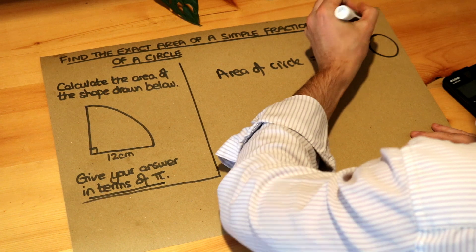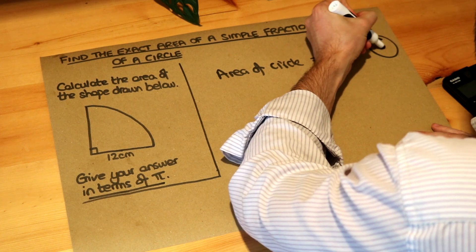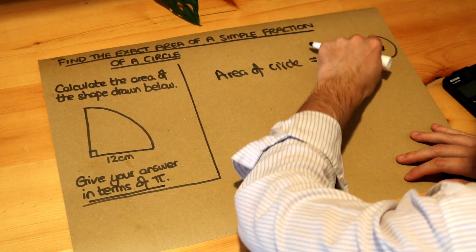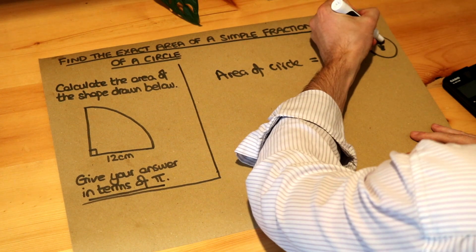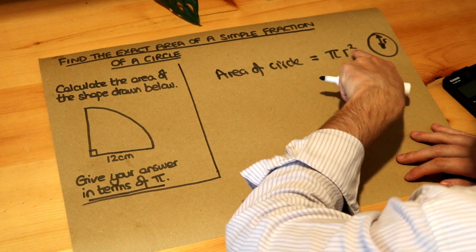If I just draw a little diagram, the radius is the line from the centre of the circle to the circumference of the circle, the perimeter of the circle. And we can put r for radius. So we're going to use that length here.